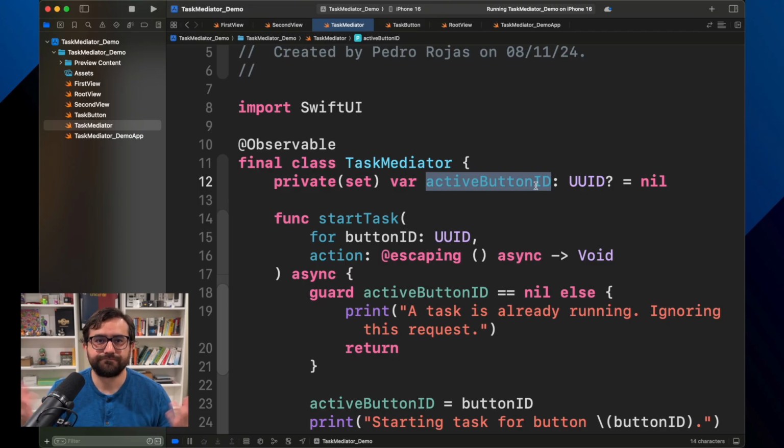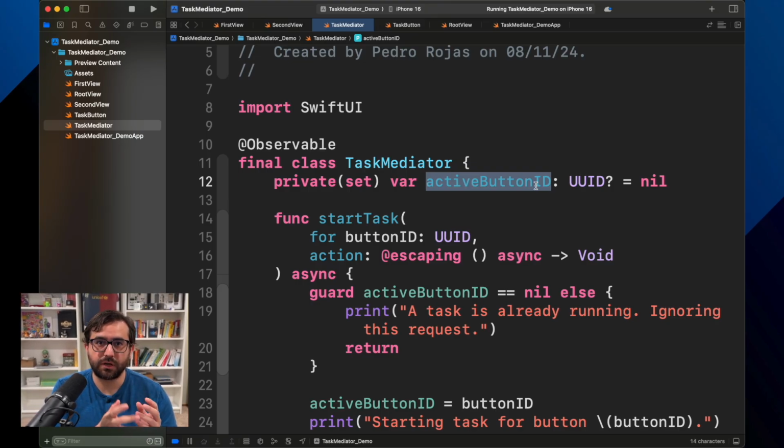Or, I don't know, the sky's the limit. It's up to you. But I'm just showing you that thanks to Task Mediator, you can centralize a lot of code just to understand, review what's going on, and then delegate to that piece of code to do that in particular, and then send messages across other objects.